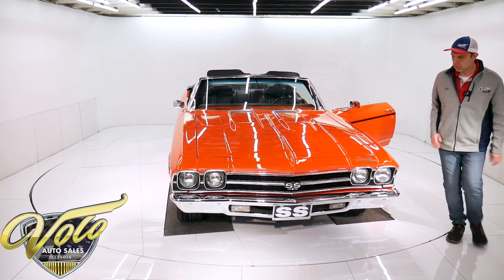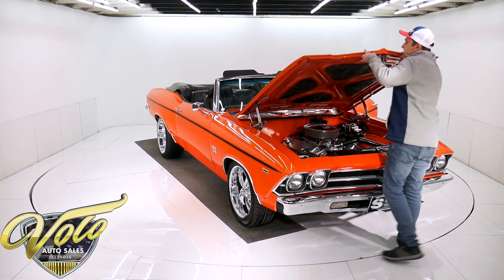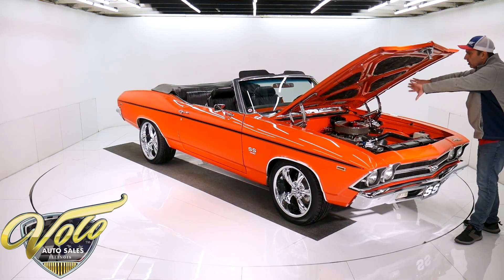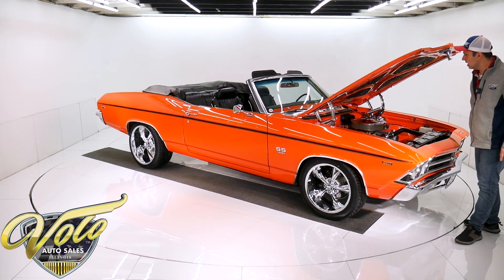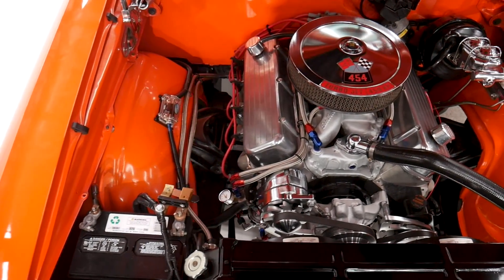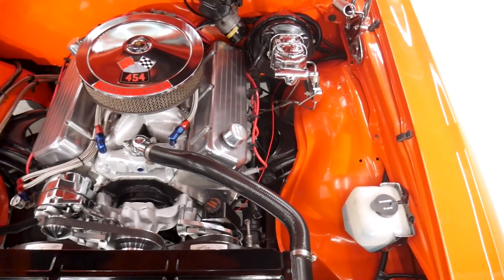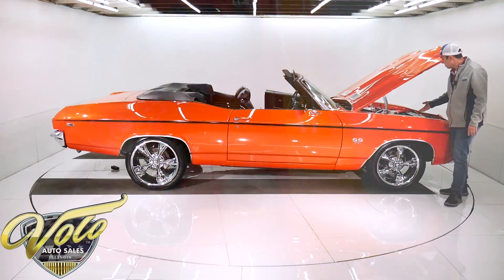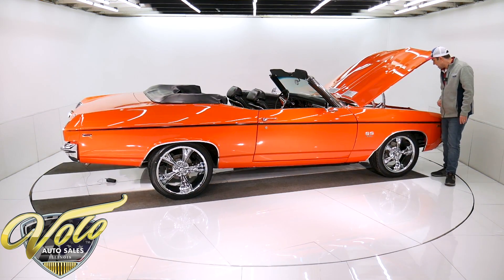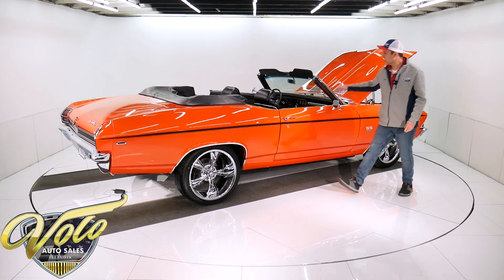When we get to the motor, it's gorgeous. Whether you go to car shows, cruise nights, or you open the hood for your buddy, you're going to be proud when you open it. It's all painted glossy with a smooth firewall. That's a 454 motor with Brodix aluminum heads, aluminum Edelbrock intake, and a dual-feed Holley carb. It's got stainless hoses, headers, HEI ignition, and dual electric fans. The windshield looks new too.